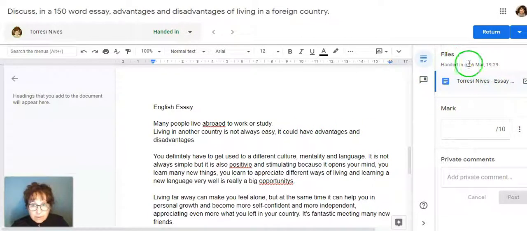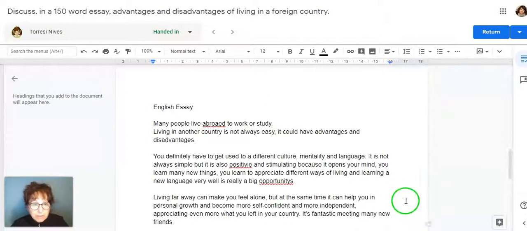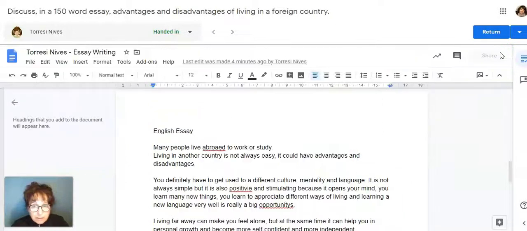First of all, I can hide this right sidebar by just clicking on this little arrow down the bottom, and it actually says hide side panel. So that's what I'm going to do for the moment. Hide the side panel, and immediately I have more room. The other thing is I can also open this up, and it shows the whole toolbar up here. I don't really need it at the moment, so I'm just going to hide it again.